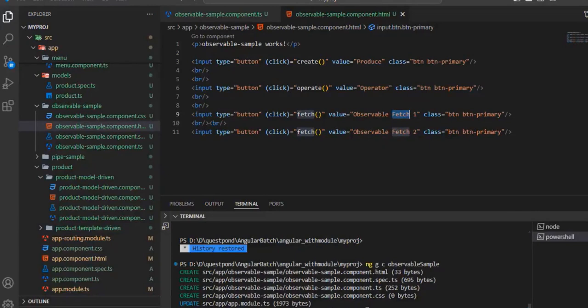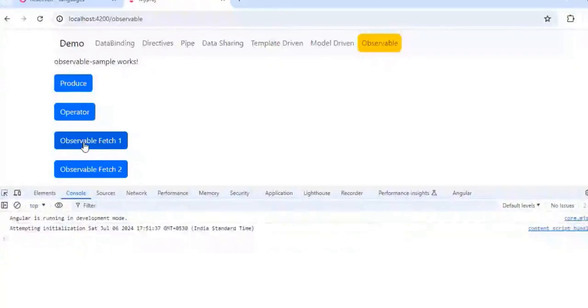Right? Makes sense? Subject is also taking the latest value? No, in subject you will take the latest value, but if I'm subscribing later, I'll not get the latest value. Say I am publishing the data and now I'm trying to subscribe. In this case, it will not have the latest because the two data are already produced. So there is no latest value available.